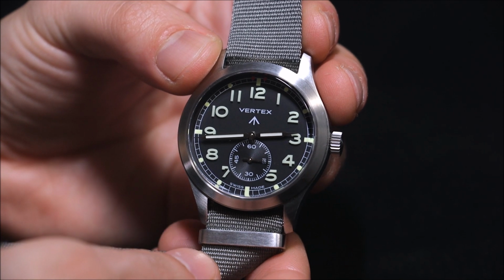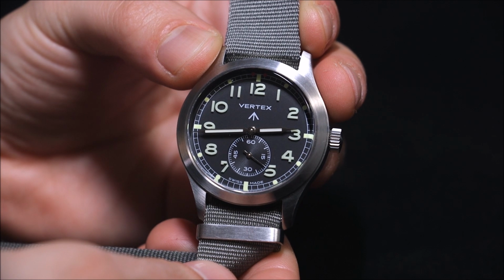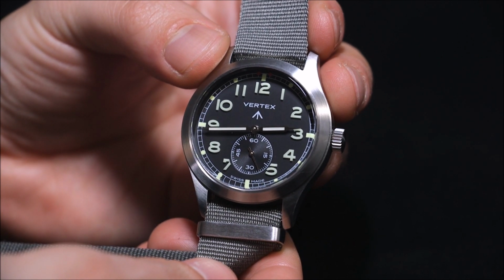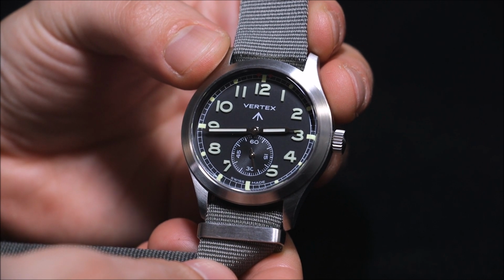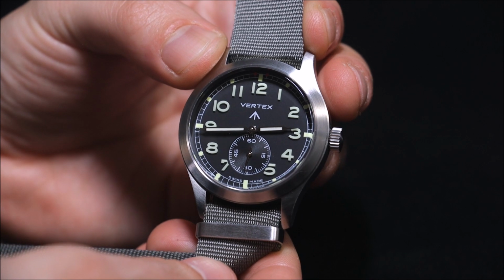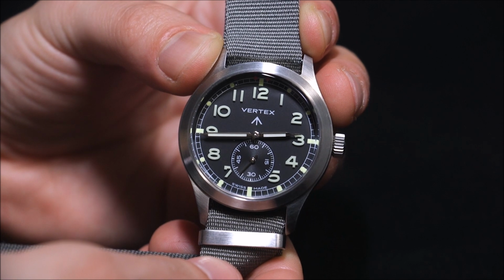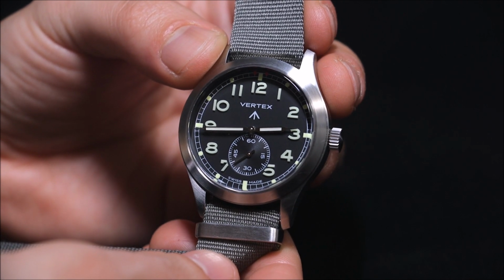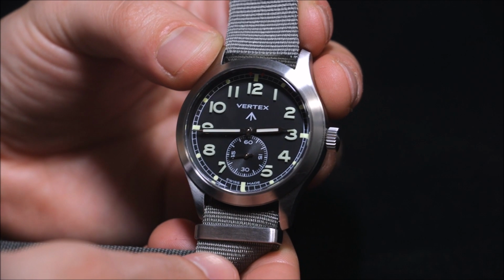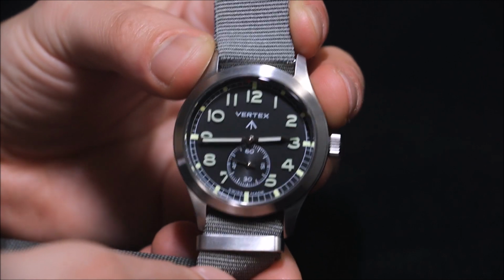This is, how should I say it, a nicer version than there ever was in the past of a military watch. Vertex was one of a couple companies, or a dozen I guess, that made watches at the end of World War II for the British government, for the military. These were used for, I want to say, a decade or two. And the brand then died during the quartz crisis. And the relative, the guy that ran the brand, brought it back. And here you have the first piece.